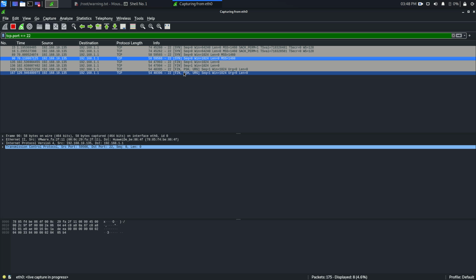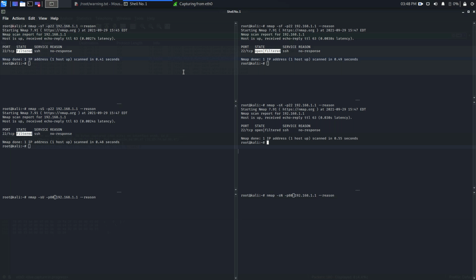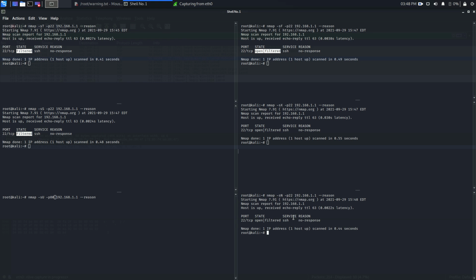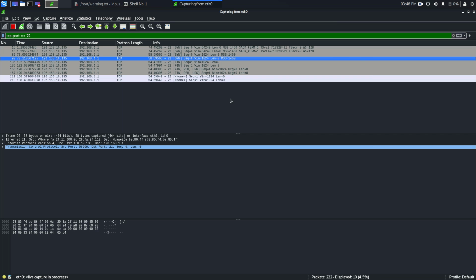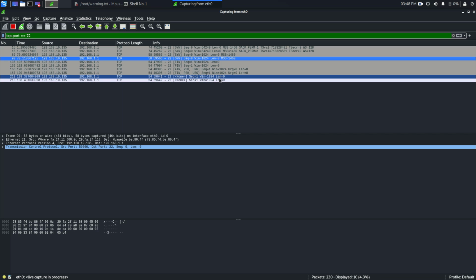So we send the same packet with the same flags again, and we got no response. So the port is open or filtered. And the same thing with the null scan. So as you can see, port is open or filtered, the SSH service is running, and why did we get that response? Because we got no response from the target.